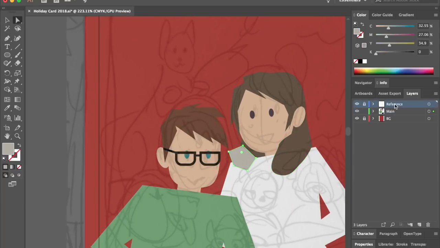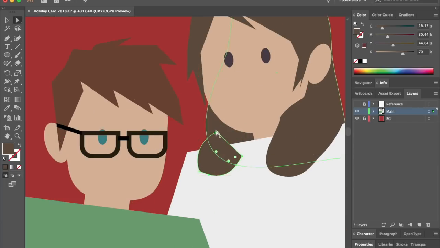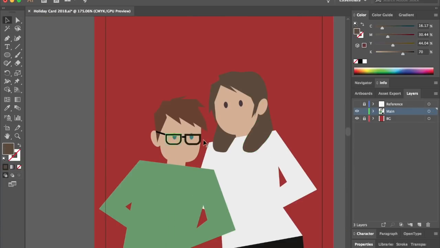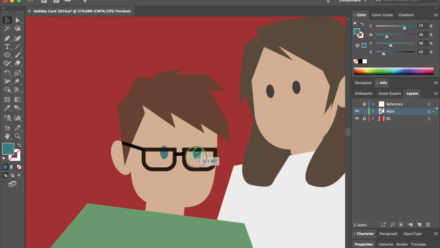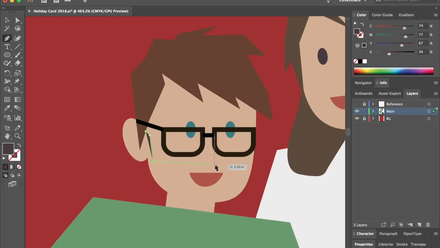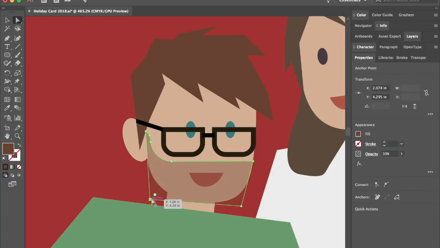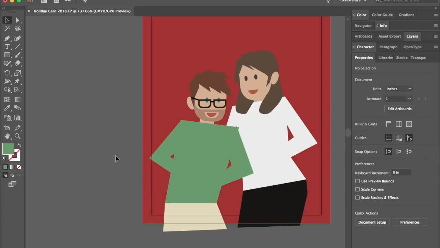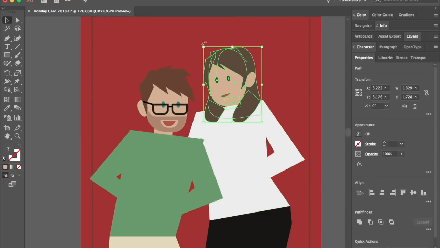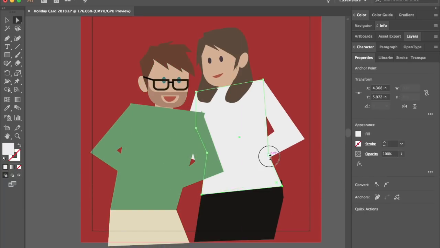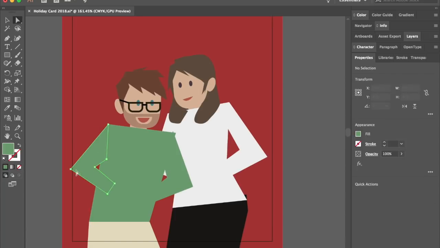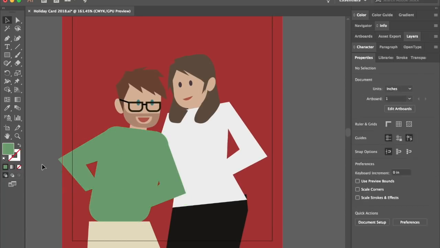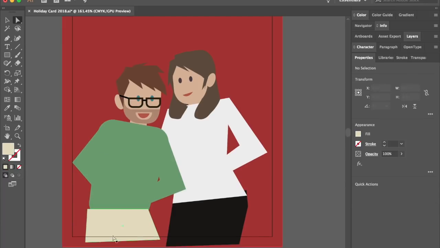So yeah, the way I do vector stuff is I'll usually put down a shape. Most vector programs have pre-made shapes. I mean, Photoshop has them as well. But you know, you can put down circles or ellipses. Circles are also called ellipses in these programs. You can put down rectangles. So I usually start with that, or I will just randomly put down a weird shape freehand using the pen tool. And then from there, I work with all the little points to make a more defined shape. And that's why it's kind of like working with clay for me. It's like you have this pre-made thing and you just need to sculpt it into whatever you need it to be.